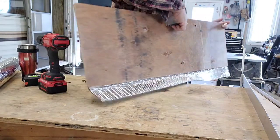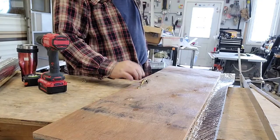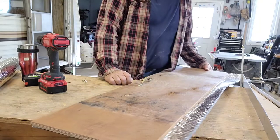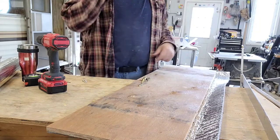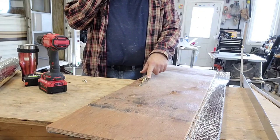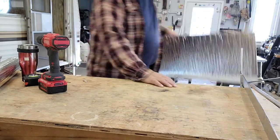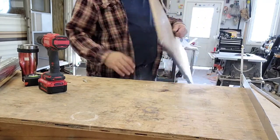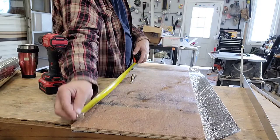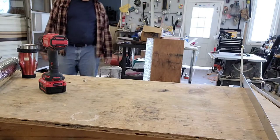Now, if I hadn't bought that box of bolts, it's on. Anyway, I guess I got this one going on the other door now. So anyways, if I hadn't bought all this, I would have had to probably spend another 10, 20 bucks on just getting some hardware and some bolts. I guess I better measure it to get it somewhat centered. Okay, is that it? I don't think this phone is that sensitive.